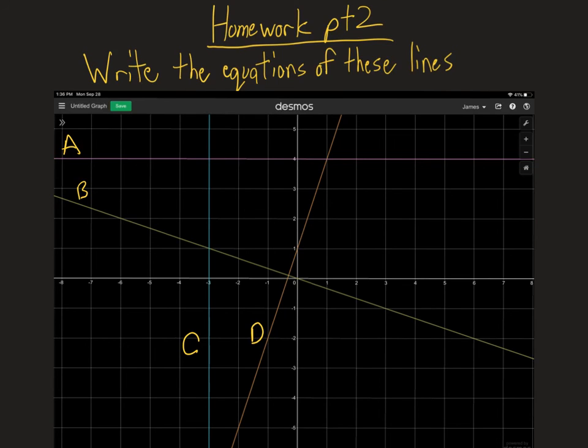And again, we can tell our special cases. A is a special case because it's perfectly flat, it's horizontal, so that's a special case line. C is a special case because it's perfectly vertical, it's straight up and down. B and D are the normal lines because they've got a diagonal. So these guys are going to have that y equals mx plus b format. You need the slope and the intercept to graph those two.